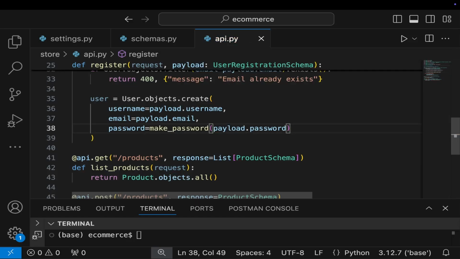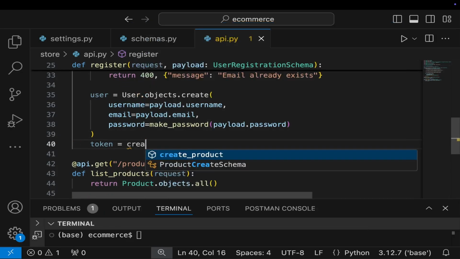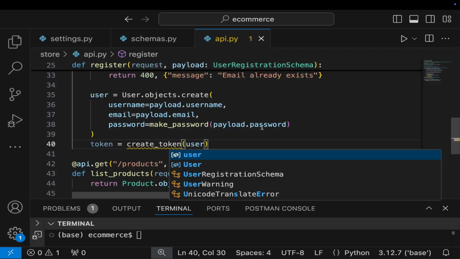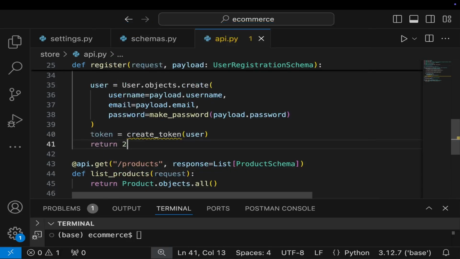Then finally, when we are done, we have the liberty to create our token. We say the token equals create_token, and we pass in the user. We're going to create a function to help us create a token. Then we can return a 201.